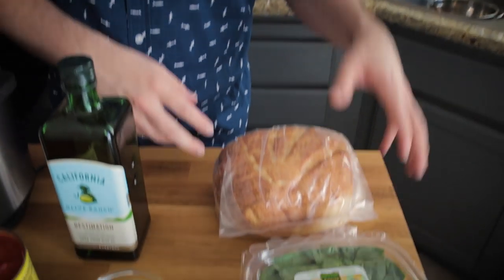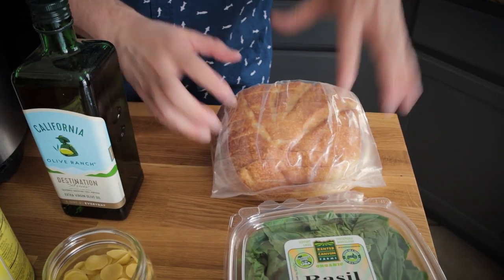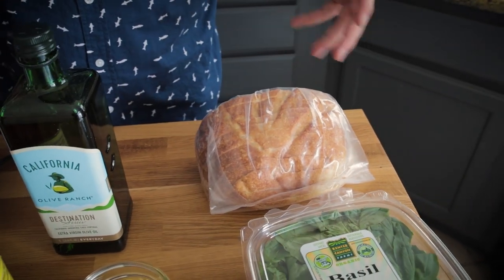Lastly, basil. I have fresh basil here. If you don't have access to this right now, I guess you could use dry basil, but we're going to be using this in the sauce itself and sprinkling it on top at the end. And then I have some sourdough bread. If you're going to do the toast version, I recommend a good sourdough bread. You could make your own no-knead bread. If you Google no-knead bread, it's a really easy way to make homemade sourdough-style bread, or just use whatever bread you have on hand.